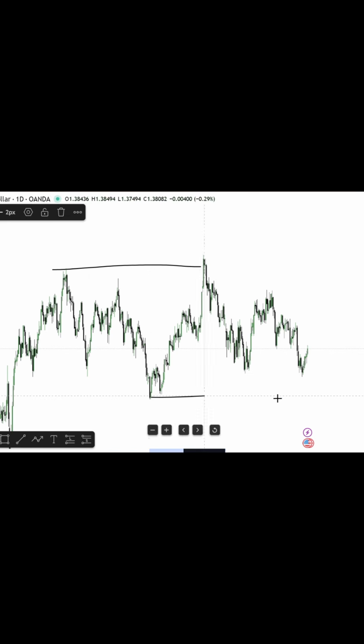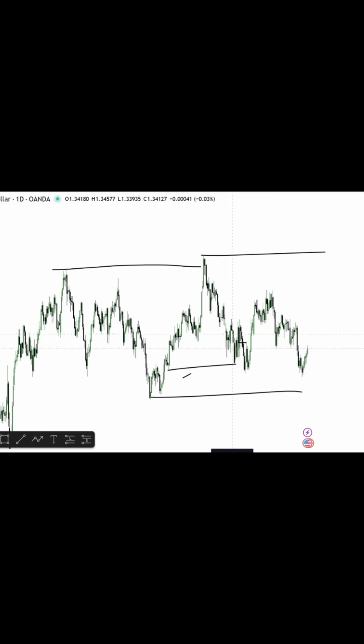Moving on to GBPUSD, we can see on the daily time frame that we've had our daily break of structure, and this is the swing range that we're trading within. We liquidated one of the lowest lows within this overall impulse, switched bullish, breaking this supply zone, but we failed to put in that new higher high, before then switching bearish again and making a nice internal break of structure.